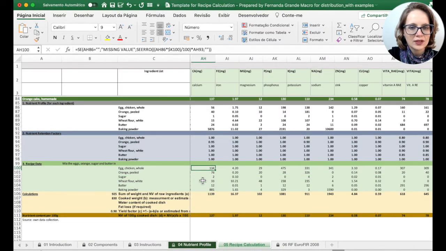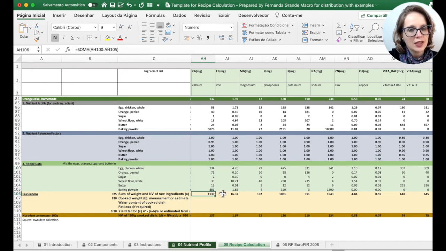So this is what the formulas are doing for all the ingredients, and here we have the total for each component in our recipe, and here we already have the value expressed per 100 grams of edible portion of our recipe.